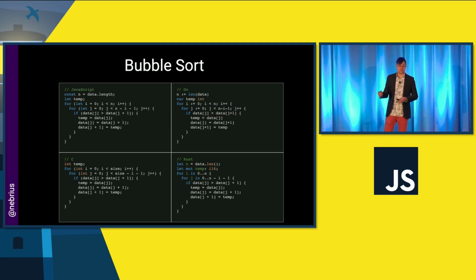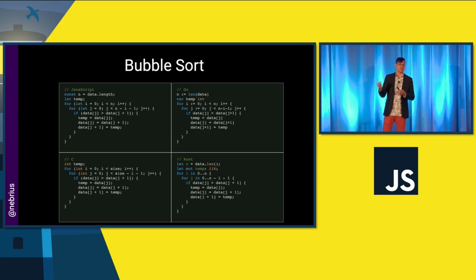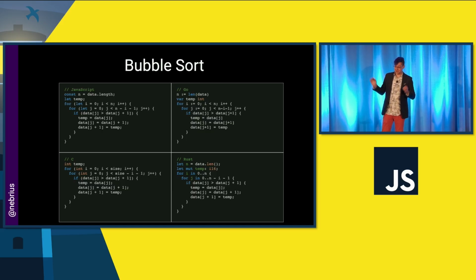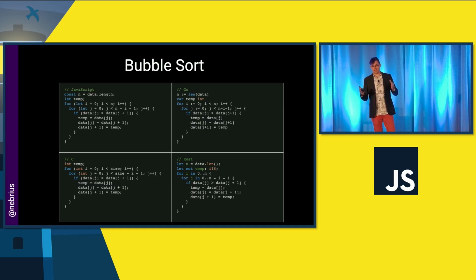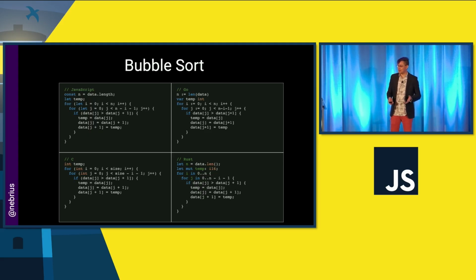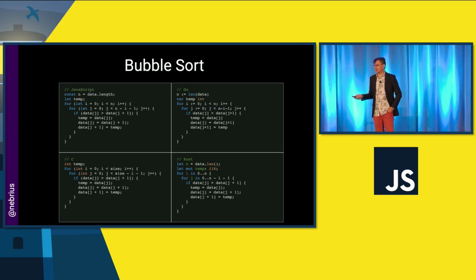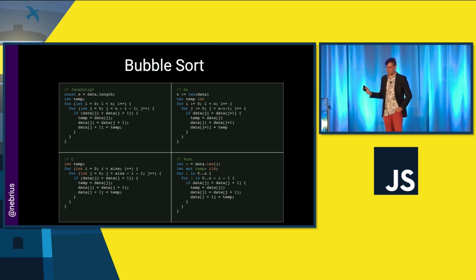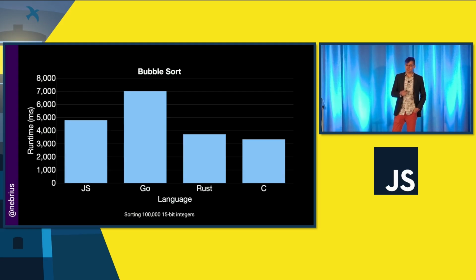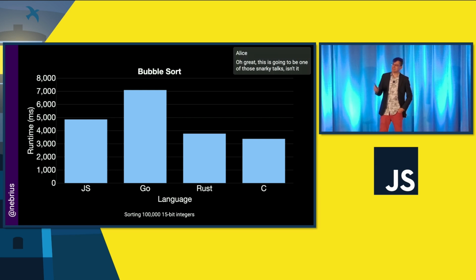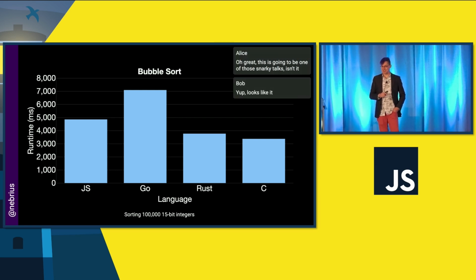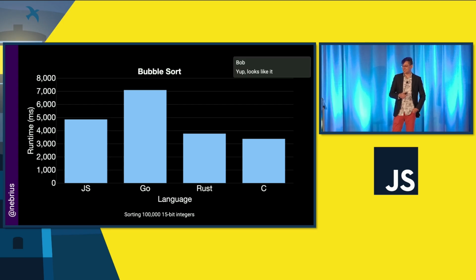For example, in Rust, there's a swap function you can use to swap the value of 2 variables. Turns out it's really slow. So who knew? Turns out, though, this is a really good apples to apples comparison. We run this code and we get exactly the kinds of results that you would expect. There's nothing at all interesting with these results. Almost don't want to show it because it's boring, where we have Go as the slowest language out of these, followed by JavaScript, and then Rust, and then C.